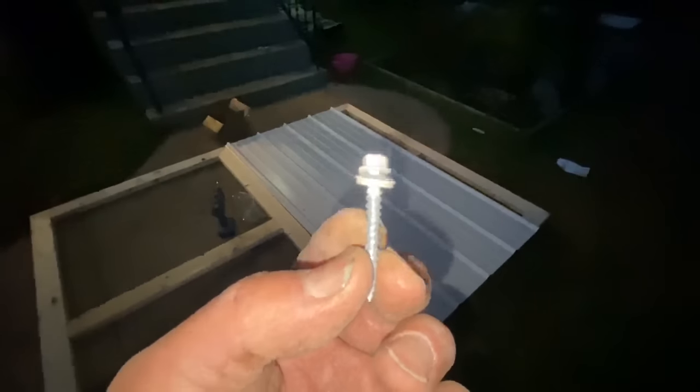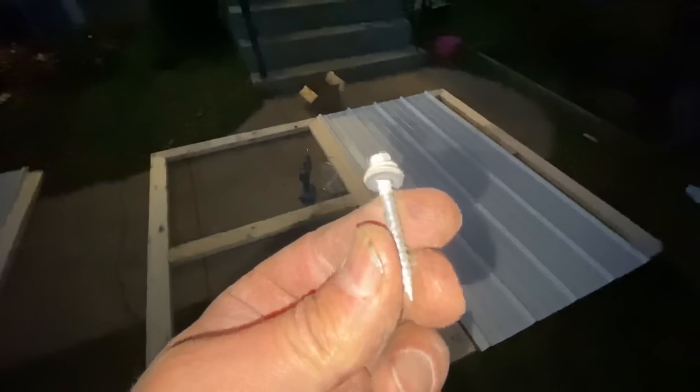Okay guys, it is going good. It is starting to get dark, unfortunately. But just so you know, I am using the same screws, 1.5 inches, that I was using on everything else. The only thing is I'm using white ones. So I bought 100 of these. Should be just enough for the doors. I am also using a chalk line, see, to get the screws perfectly straight. So I'm doing a row there, row there, row there. Okay, I'm gonna put these on now.